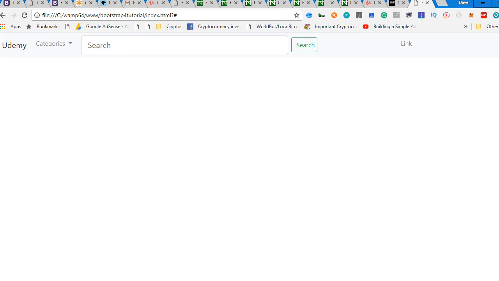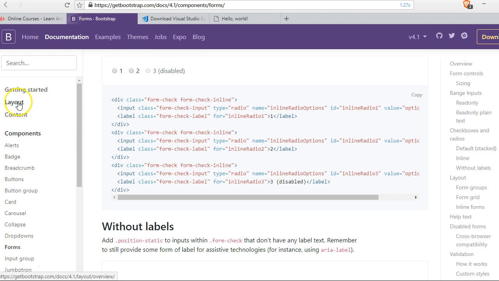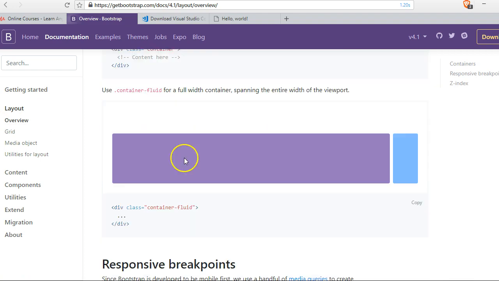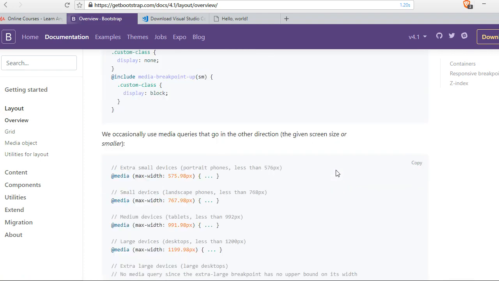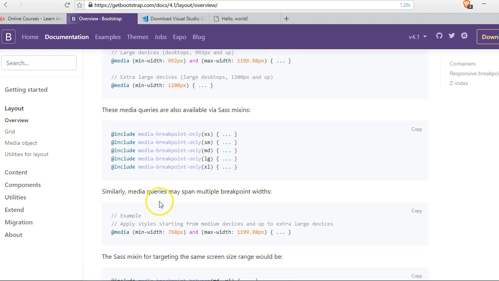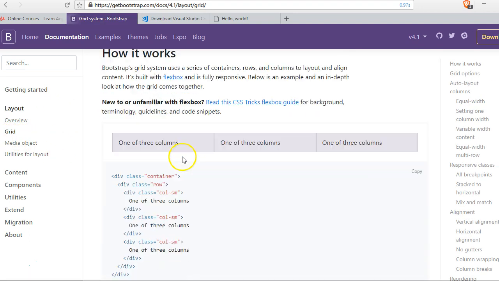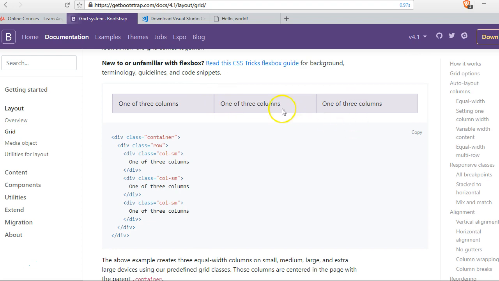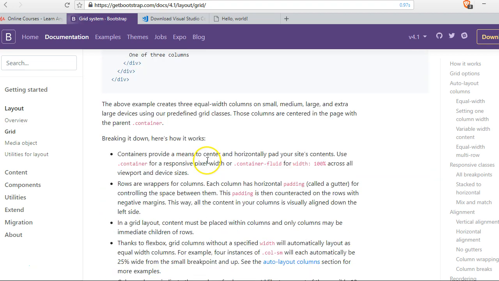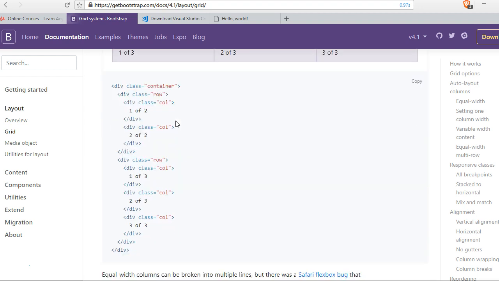So if we get back to Bootstrap's website, we can now see on layout. If you get to the documentation, you click on layout. You see the descriptions. Take your time, read through, and then you click on grid. They're just showing you the CSS they actually wrote, which is not very important to you, but the main thing you have to read about is the grid. Go to grid. You see that this is taking 3. 12 divided by 3 is 4, so it takes this 3. Now we're going to go deeper into this grid system as we build further, but I just want to show you where to go read it up.